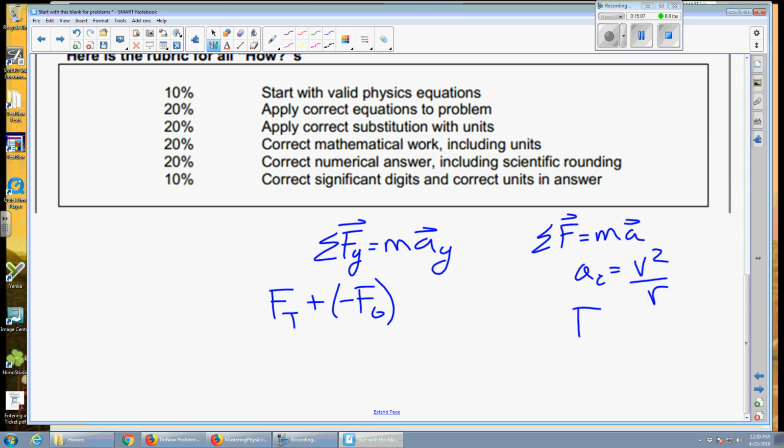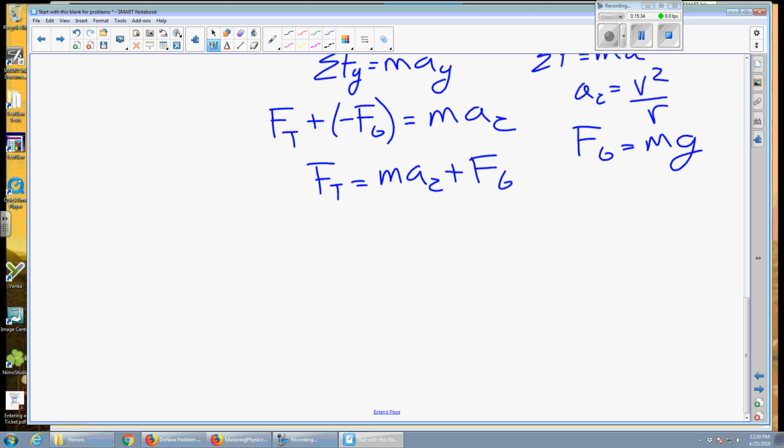Oh, that's the other one I should probably have grabbed from my equation sheet, right? I haven't memorized it by now. Equals m and then a_c, because that's my acceleration that way. And I think they wanted me to solve for the tension, right? So rearrange this, get F sub t equals m a_c plus F sub g. And then m v squared over r plus mg. And then I know everything. I can solve for my tension in newtons.